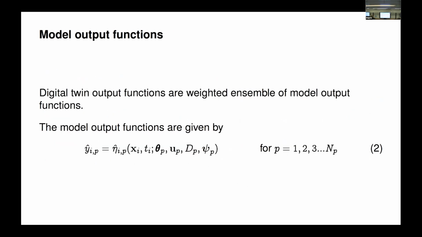So what are they actually made of? In this example, the output functions are basically a weighted ensemble of some model output functions. Okay, so drilling down, I'll show you a picture in a minute. We're going to have this library of models. And again, we'll do the same thing with the models. We just say for each model, we're going to select an output. And then to create a digital twin output function, we're just going to ensemble some of those together, okay, to create the digital twin output function. And again, you can probably guess what these are at the model level. X is the states, theta is the parameter vector, U is the inputs, D is the data sets, and so on, right? So hopefully that makes sense.